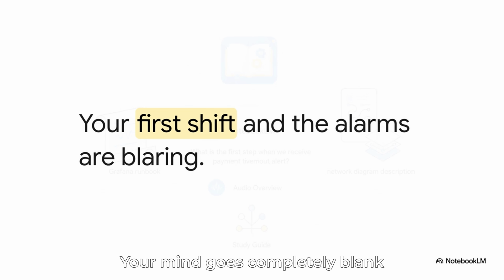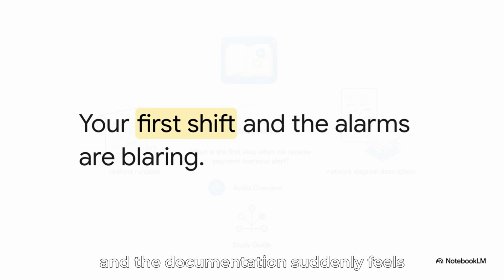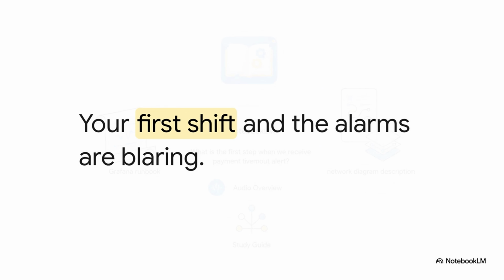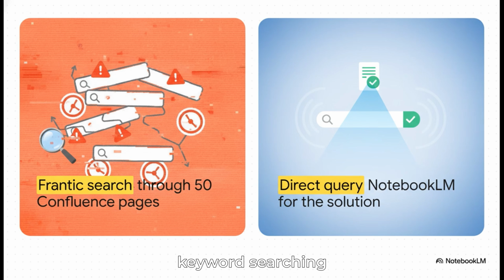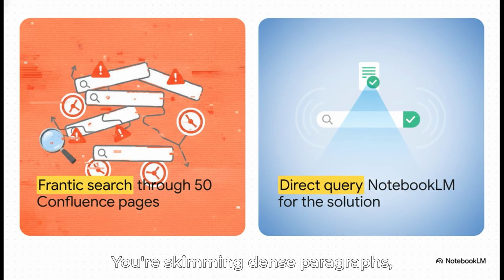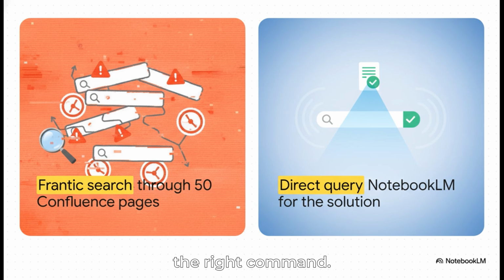Your mind goes completely blank, and the documentation suddenly feels like an endless maze. The old way means frantically keyword searching through 50 different Confluence pages while the system burns and the pressure mounts. You're skimming dense paragraphs just hoping to spot the right command. But the new way? It's a state of calm discovery. You directly query your NotebookLM workspace for the exact solution.